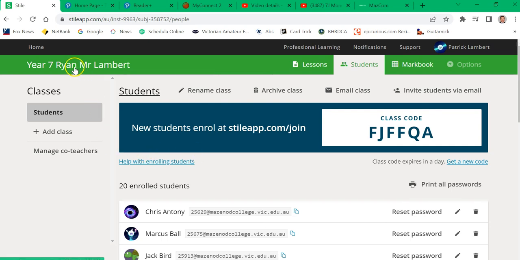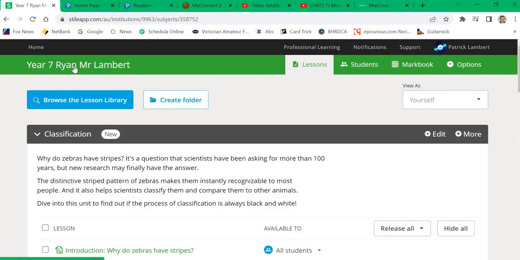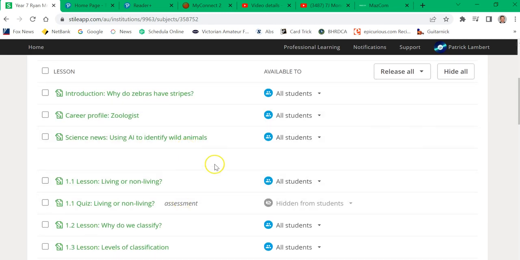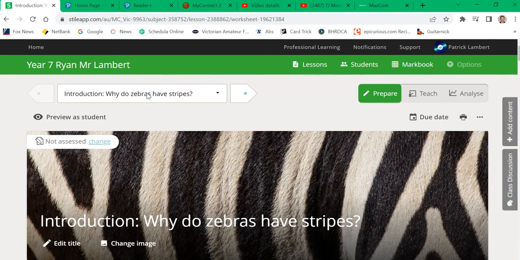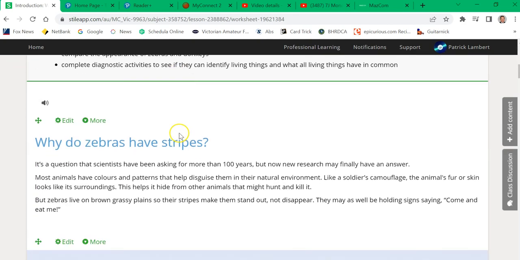Now, when we've done that, we want to go and have a look at what we're doing. And we are, of course, in a biology topic, and we're doing science. We're doing classification. Now you can have a look at these ones here, but we're actually up to living or non-living because last week in the lab we started to do the characteristics of living things. But certainly you're welcome to go through and have a look at these and answer these.